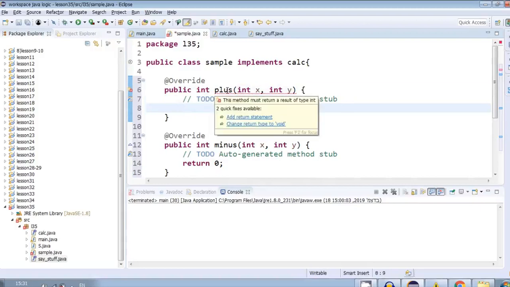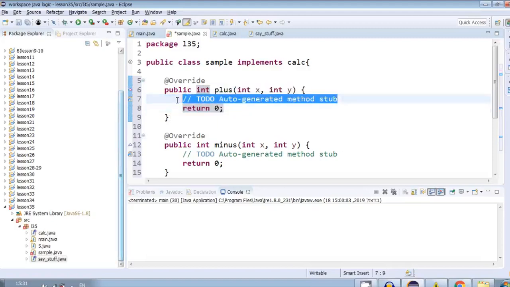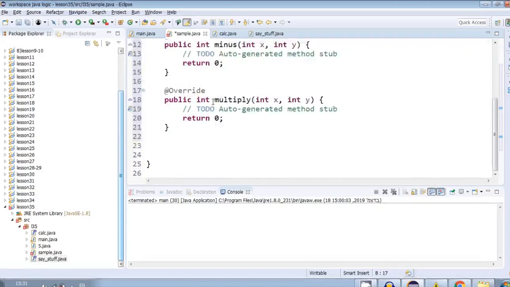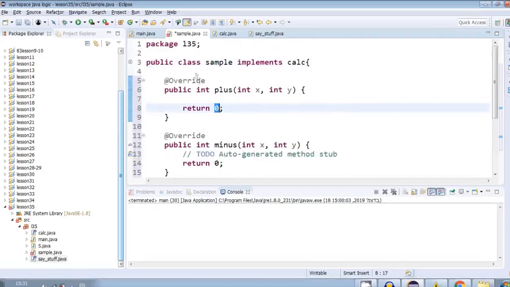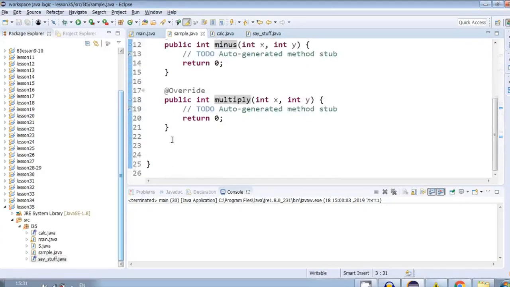This method must return a result of type int. Let's click Ctrl Z to return it, and we can remove this thing. So basically, now we can leave it like that. We already did what we had to do with the calc interface. We implemented the 3 methods we needed to implement.